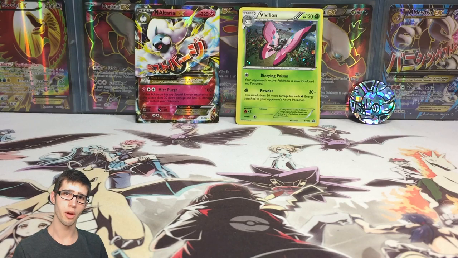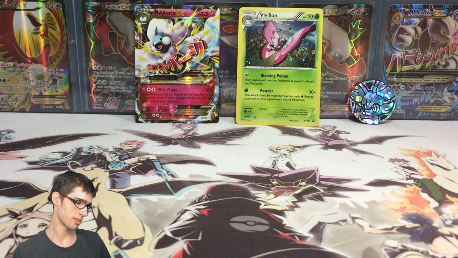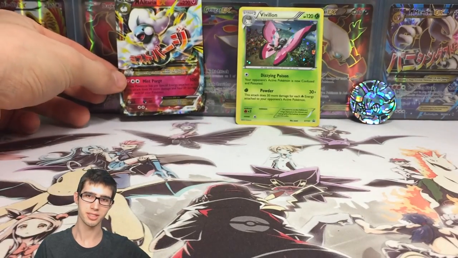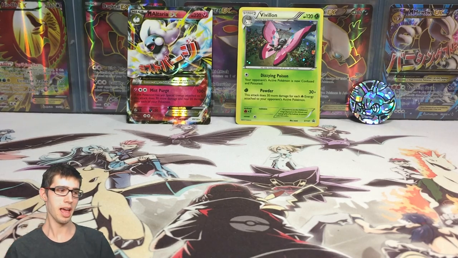So, question of the video. Is there a card from Fates Collide that you just haven't been able to pull? For example, this Mega Altaria took me 5 boxes, and I still haven't got it from a booster box. I got it from a blister pack, which is just mind-blowing. I can't believe that. I did not even know.